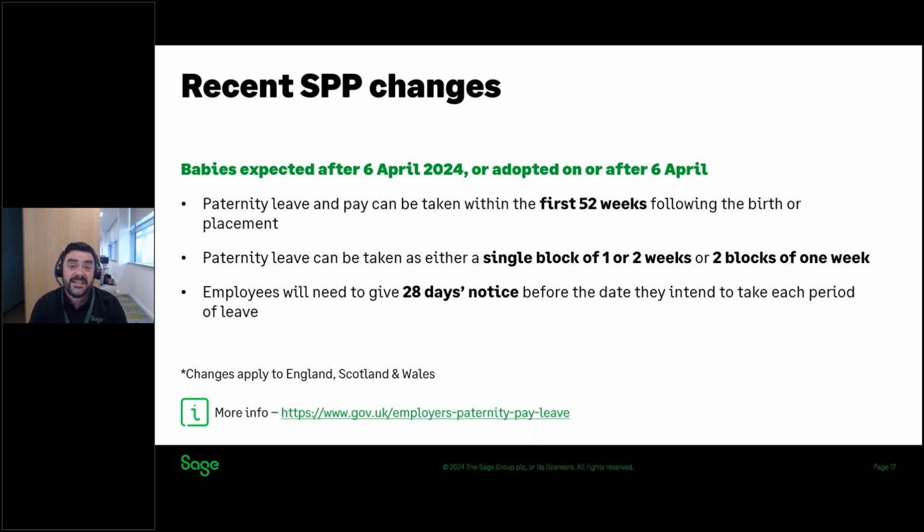Employees will need to give 28 days notice of the date they want to start their leave, so they won't necessarily have to tell you straight away when they want to take that leave, particularly if it's going to be towards the end of that 52-week period. But do please note that change doesn't apply in Northern Ireland, where the previous rules remain in force. So in Northern Ireland, it's 56 days that they need to use up the paternity leave and pay.